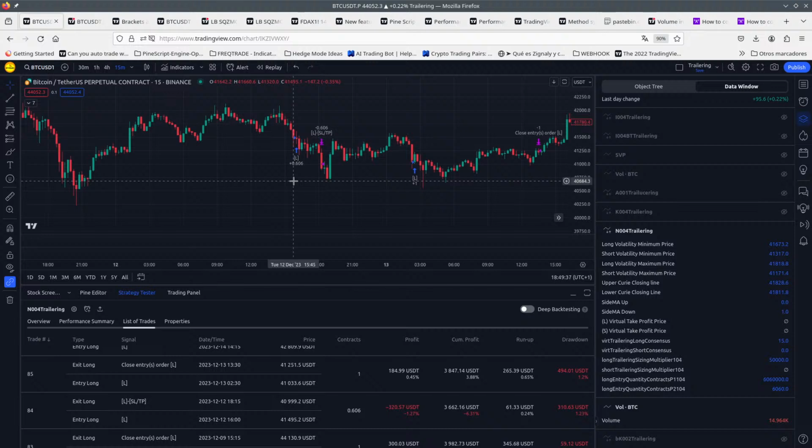Okay, so multiplier. Wait a minute. What is that? Multiplier is 500. Multiplier is 500. You cannot have more than 100. Why would you have 500 here? That's not right.